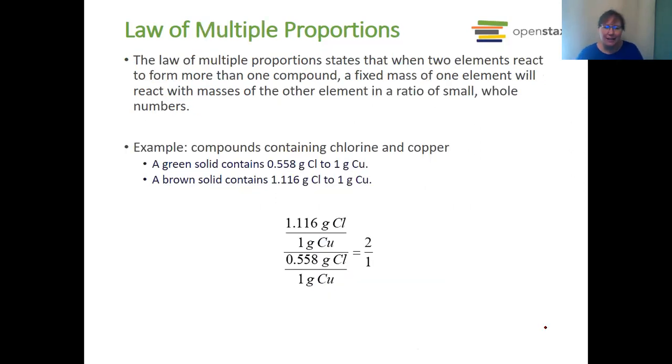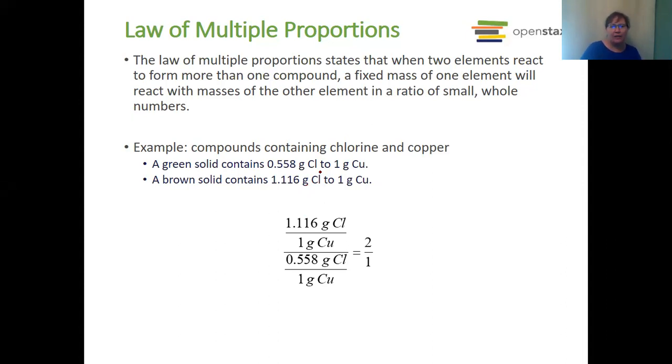Okay, so now let's take a look at the law of multiple proportions. The law of multiple proportions is really kind of tricky, so let's take a look at a couple of different possibilities here and see if I can explain that. First of all, this is looking at 2 different substances, and in one of them, we have a ratio. The law of multiple proportions contains this ratio, and they determine these ratios in the same way that we determined it on the last slide, the law of definite proportions.